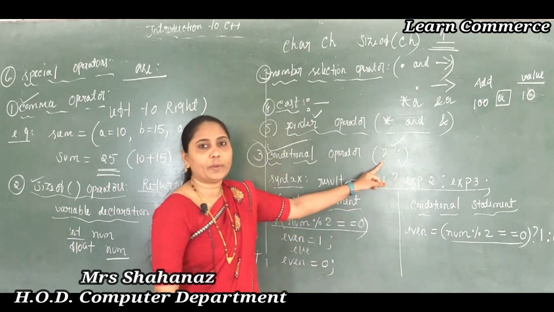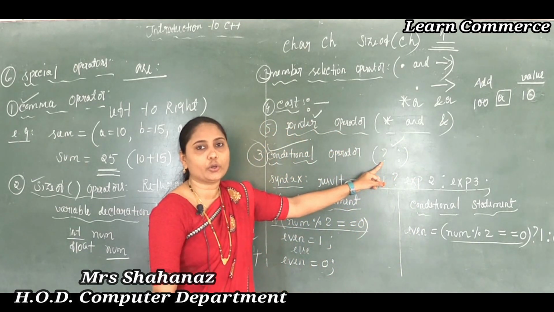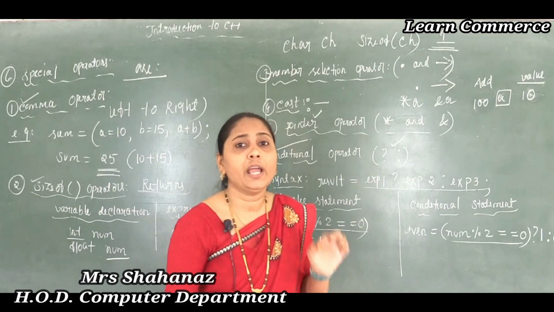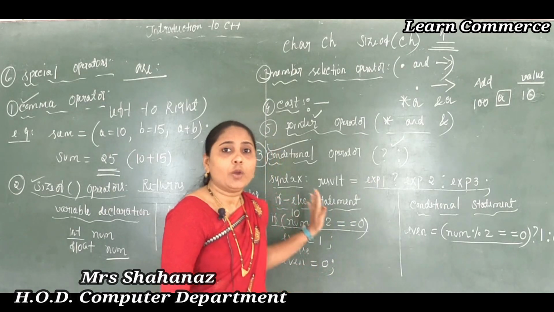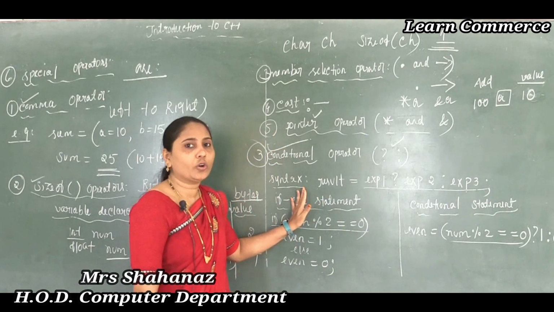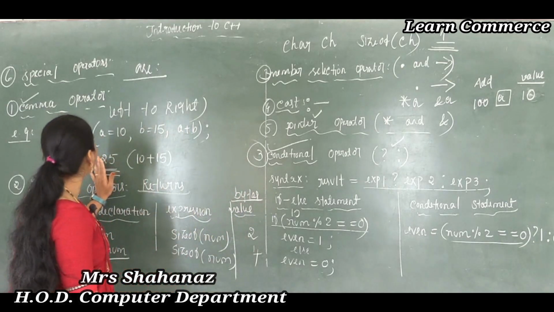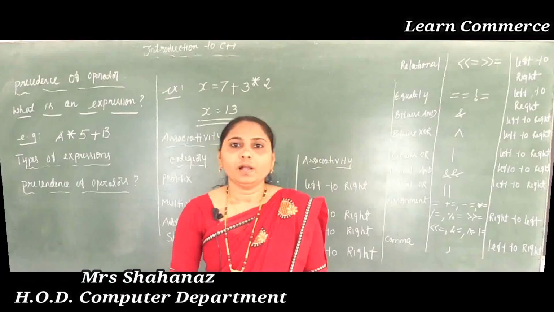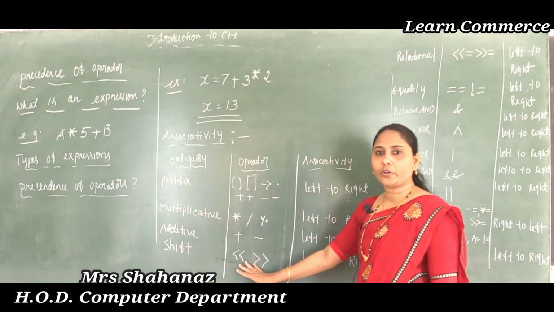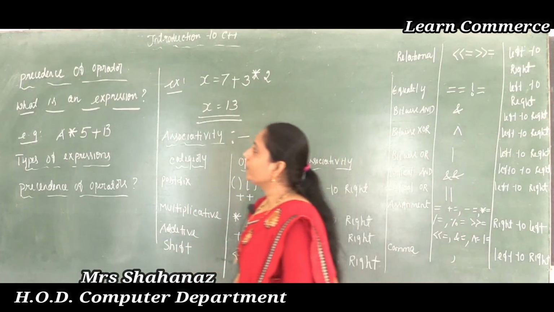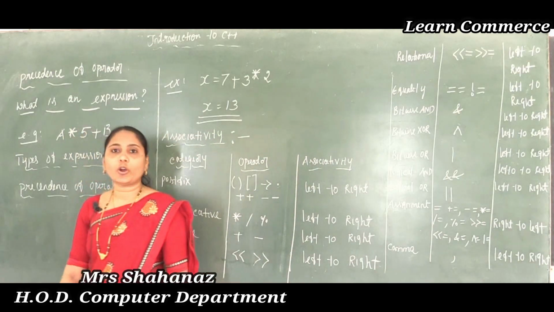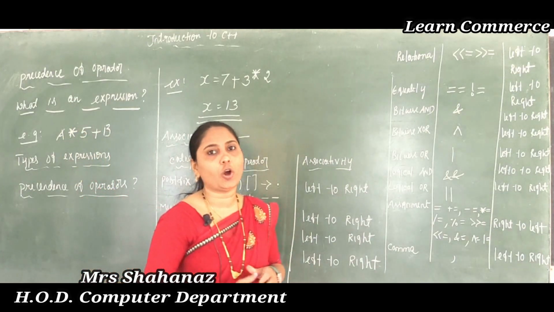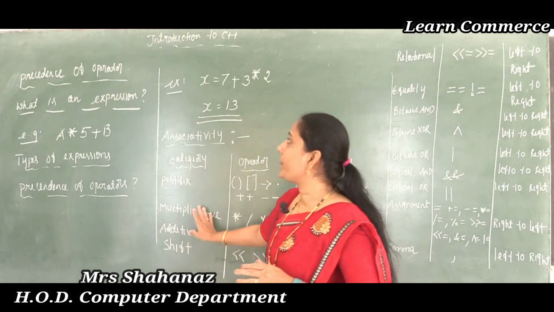Here the two operators in our conditional are the question mark and the colon. So clear this point here. What about the conditional operator? Okay, so these are some points in case of our special operator as well as the conditional operators. After completing some of the important concepts in our special operators, or also we can say our conditional operators here, now let's move to the precedence of operator.